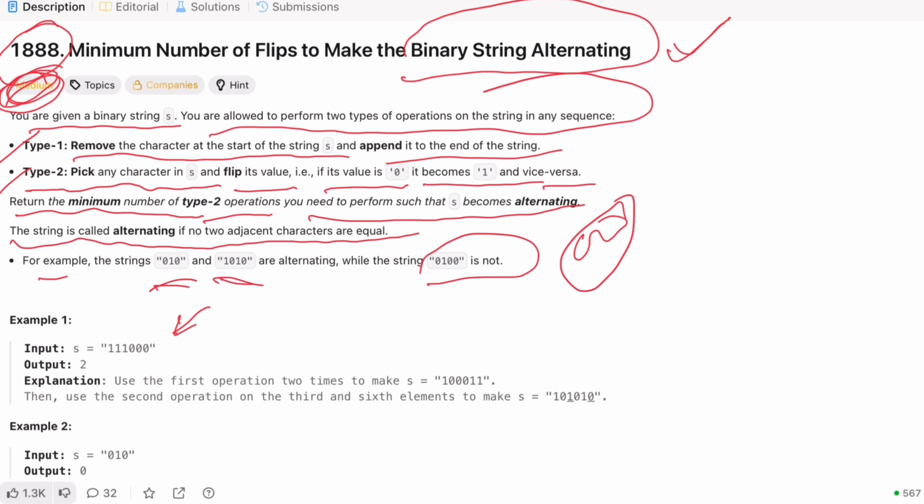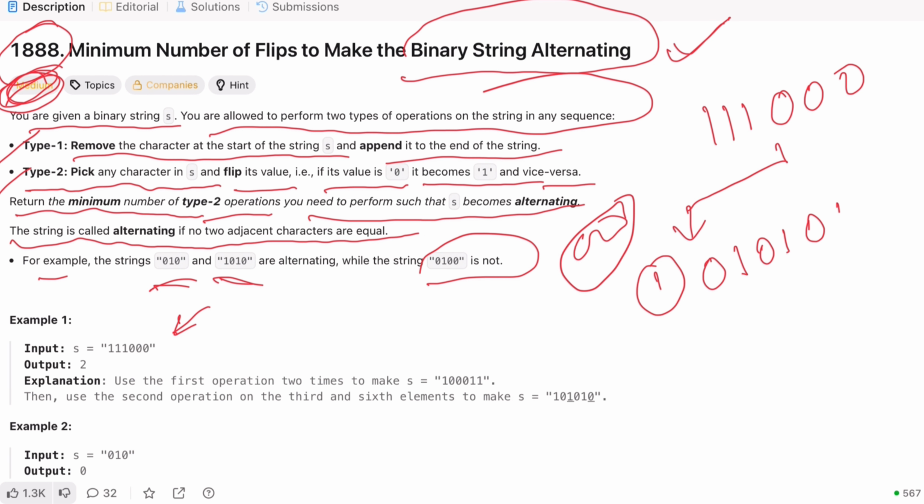Now try to understand the alternating patterns here. Let's suppose we have been given 1 1 1 and then 0 0 0, which means this is the input string, a binary string. Now the possibility is that we can write in an alternating way, 0 1 0 1 0 1, right? Say this is pattern 1. Pattern 2 is possible, where you can write 1 0 1 0 1 0, like that, either pattern 1 or pattern 2. So these are called alternating patterns, right?